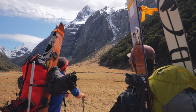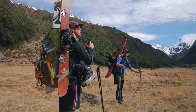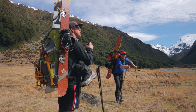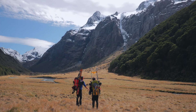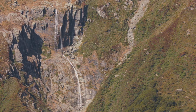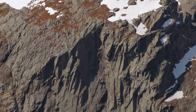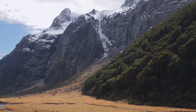So the couloir is like smack bang in your panoramic view from when you're sitting at the Flats hut. You're looking up the valley and you can't miss it. Aesthetically, this thing is a big gap in the rocks that leads you straight up into the glacier. And I guess that was formed from millions of years of tectonic plates moving and rubbing together, and ice ages. Now you've got this beautiful looking ice snow couloir that just screams to you that you want to snowboard this.